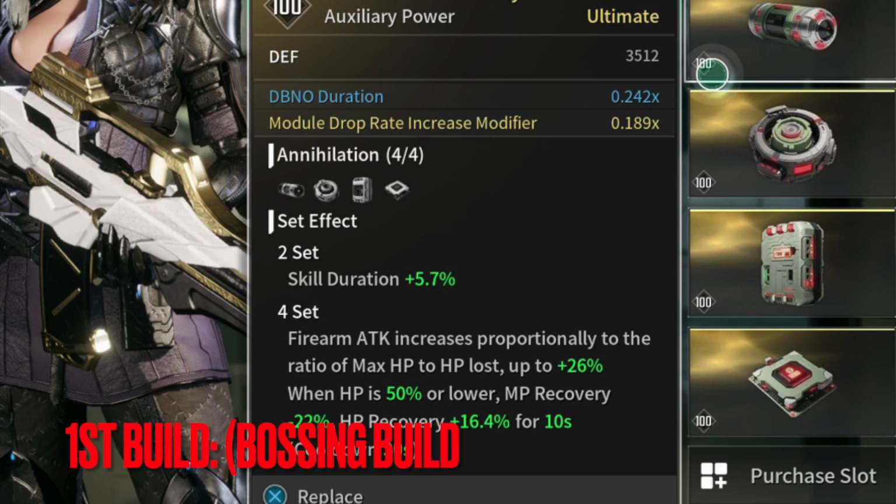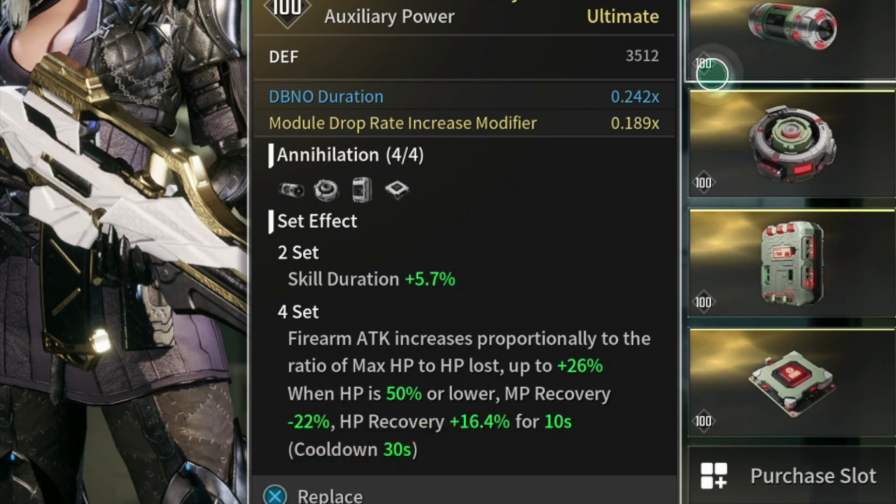Another thing you will need if you're trying to make the role or the build for bossing is this set here. This is called the Annihilation Auxiliary set. And as you can see, once you slap on all 4 of the pieces, it says firearm ATK increases proportionally to the ratio of max health lost up to 25%.